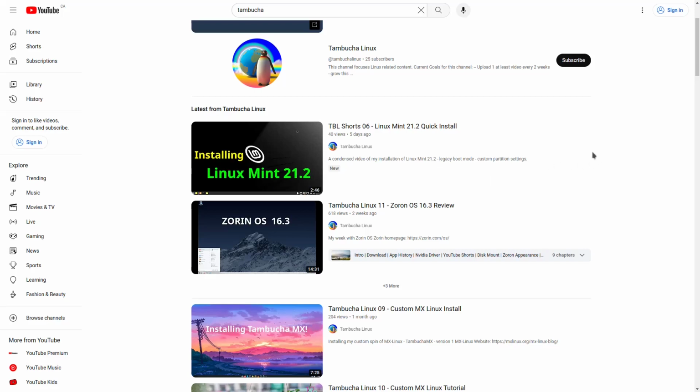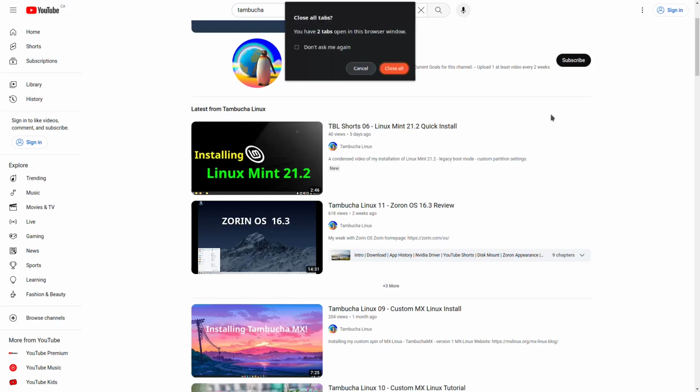And the reason why I want to do this is I want to see if that will help with the views. That will tell me that viewers prefer the style with commentary over the style with music. And if that still doesn't get a lot of views, that'll tell me that viewers just don't like these short videos of the Linux install processes. So without further ado, I'm going to go to the video.